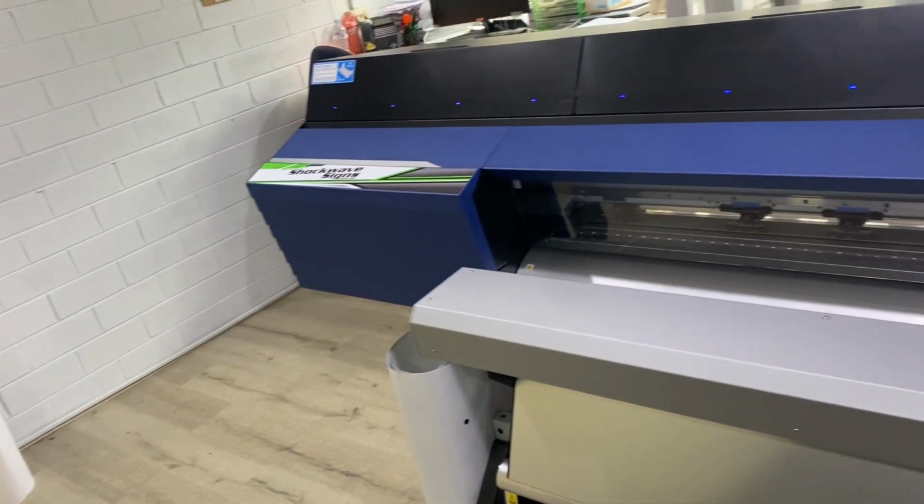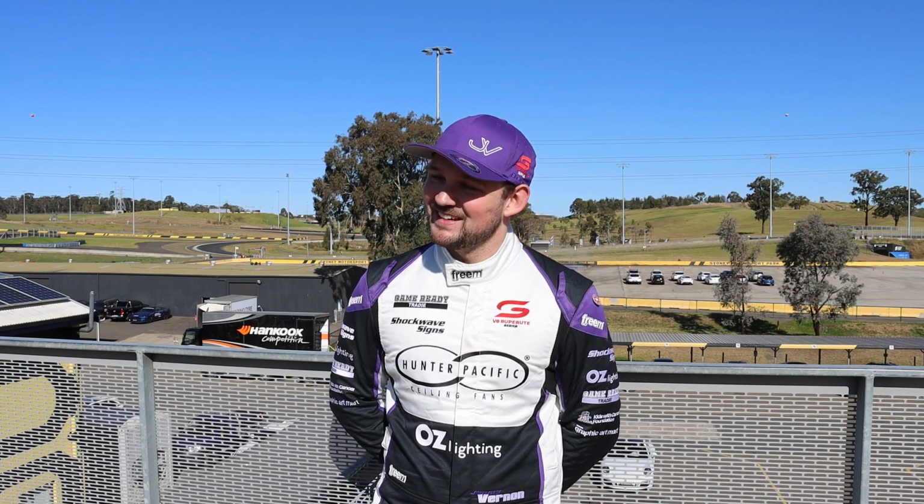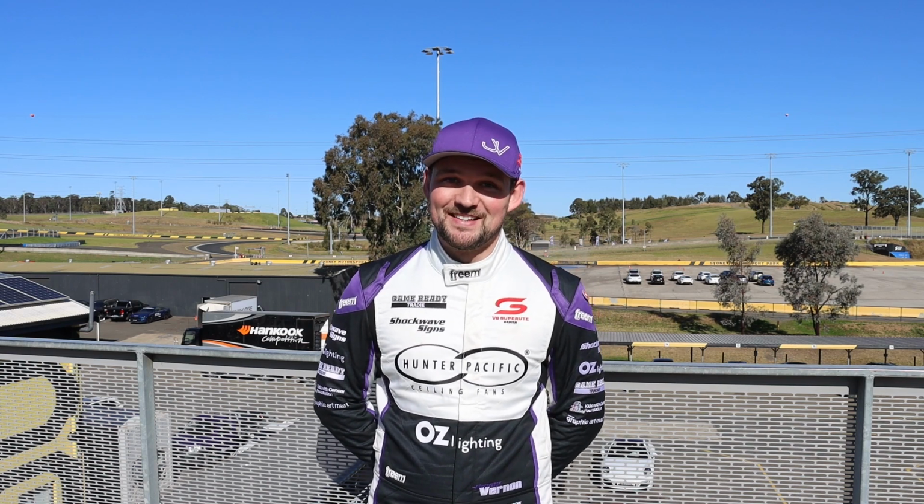So what makes Shockwave Signs unique? I would put it down to the fact that we're a family business. We would love more staff members, but like everyone, we're struggling to find that extra set of hands at the moment. So it's myself managing the shop, my dad owning the shop and still getting on the tools, Mum's accounts, and we've got Connor, our tradesman, who also gets on the tools and helps me out. But look, if anyone's interested in joining our shop, give me a call because we'd love the help.